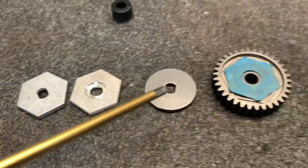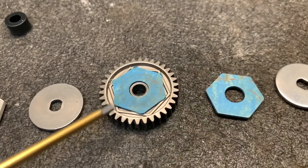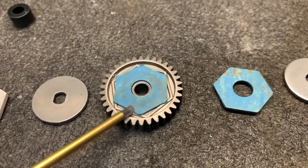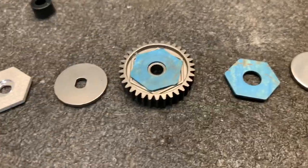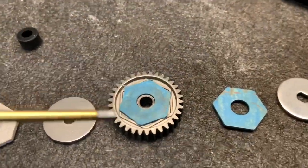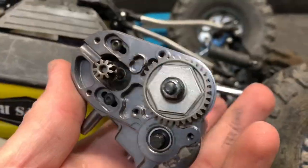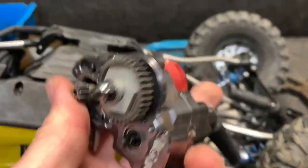The new eliminators eliminate all of this right here. And as you can see right here, I was pretty close to just finishing off that pad pretty darn well. So these go onto the input shaft of the transmission, and then everything just goes together. I've got this into place. Now, I did have to do some shimming.